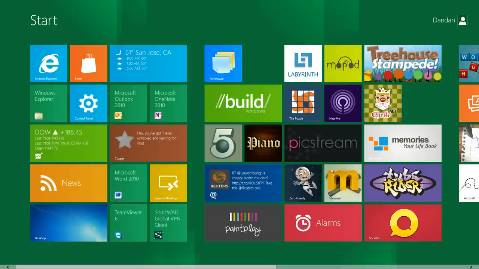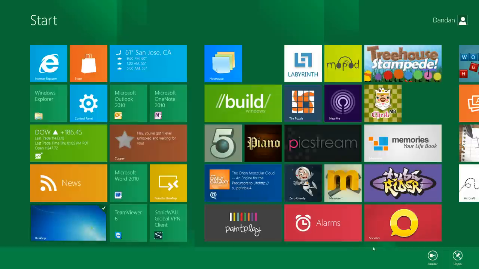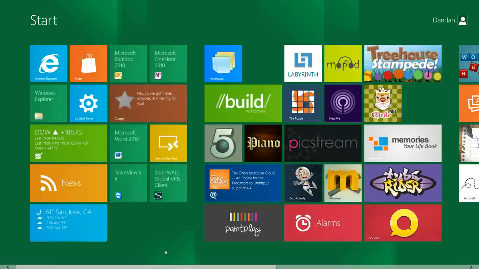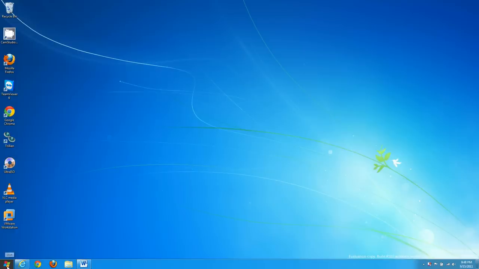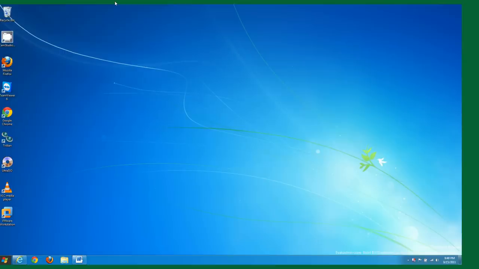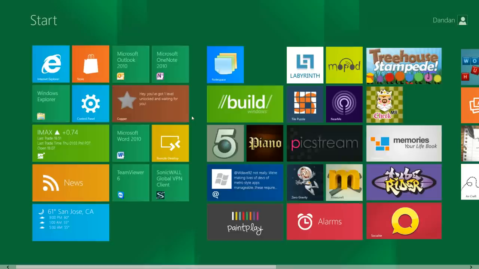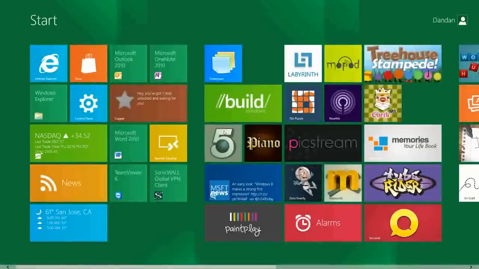So first, you're kind of like, well, how do I get to the other applications I have that aren't on here? What if I unpin something and I want to find it? Say I unpin the desktop, right? It's gone. I can go back to the Windows 7 interface, but there's nowhere for me to add it back. I mean, you just can't find it. You can show desktop from here, but from this interface, you don't have it anymore, and right-clicking, left-clicking won't do anything. Sorry, clicking all the way on the left will bring you back to whatever you had before. But there's no way to get to it, and this was quite frustrating at first.